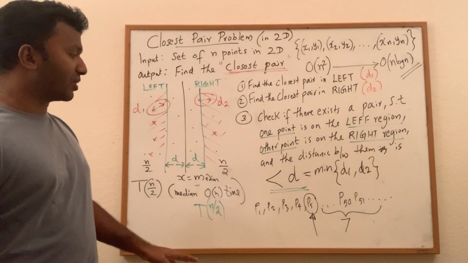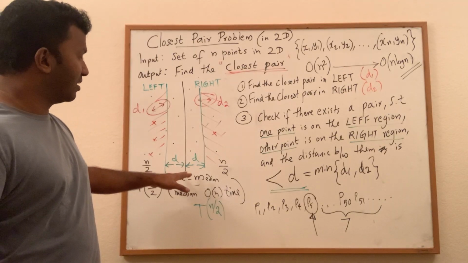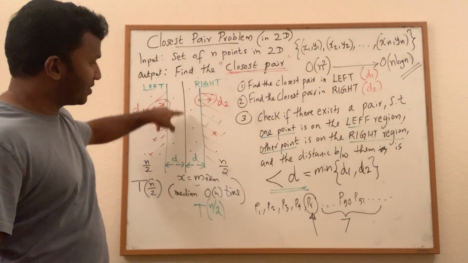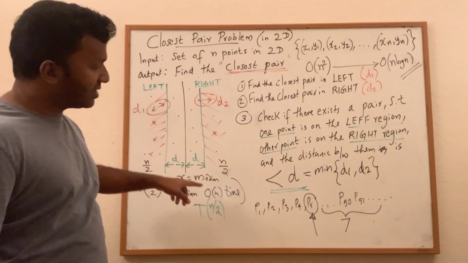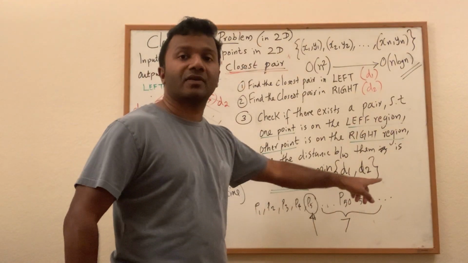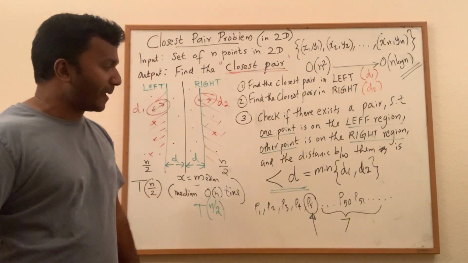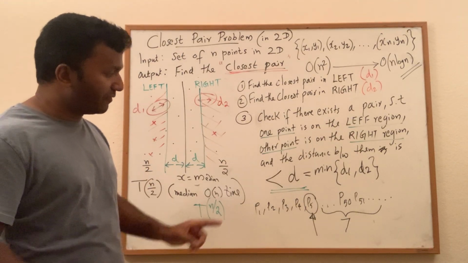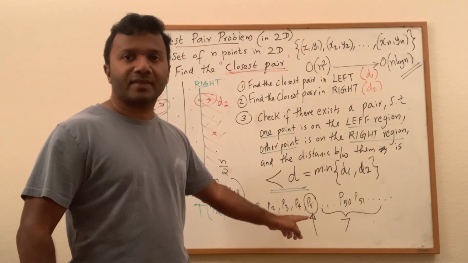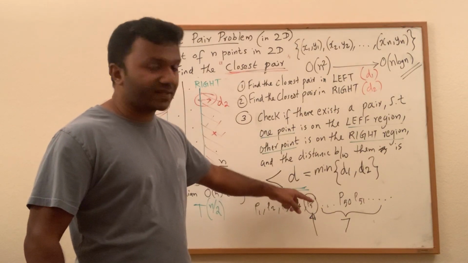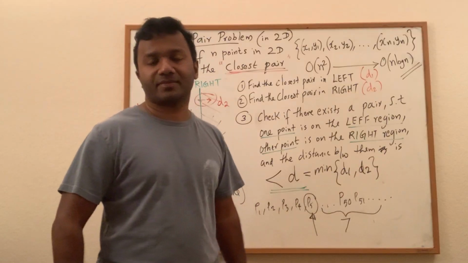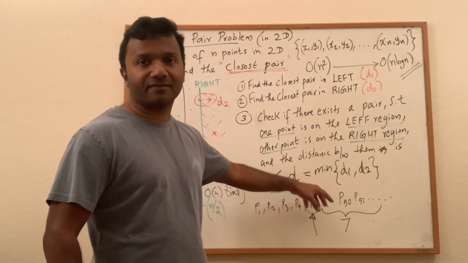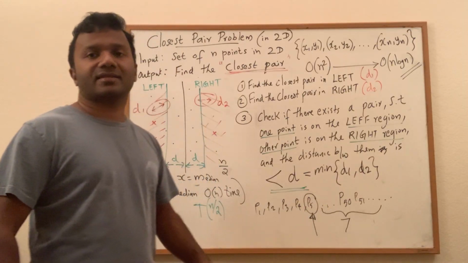Okay, so I hope the algorithm is correct. I will explain once again. I will collect all the points within this region, and I will arrange them in the increasing order of y coordinate values. Then I'm going to do some distance computation. Essentially for each point I will consider the next 7 points. Basically for each point I will consider the distance from itself to the next 7 points.